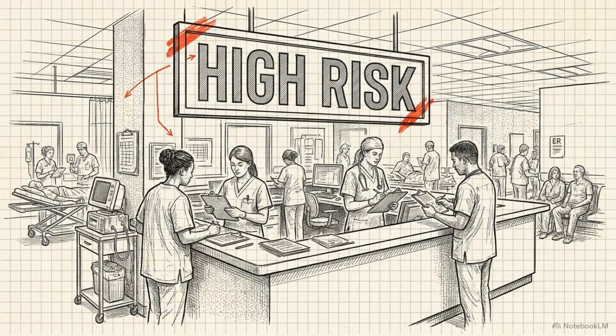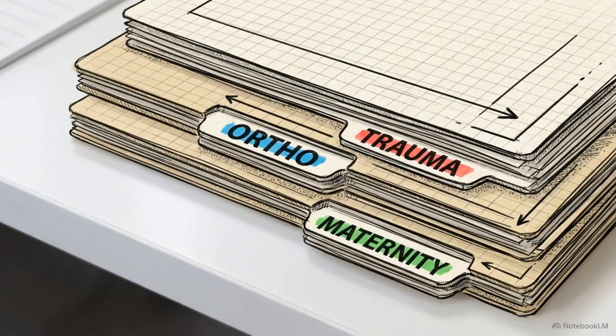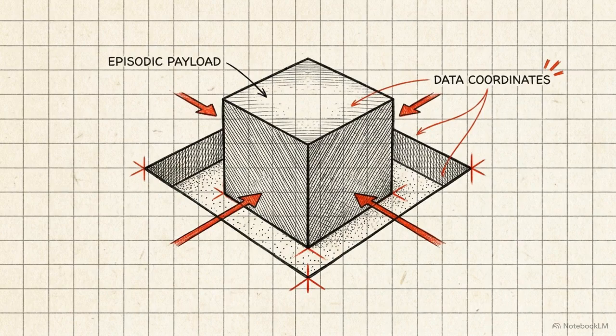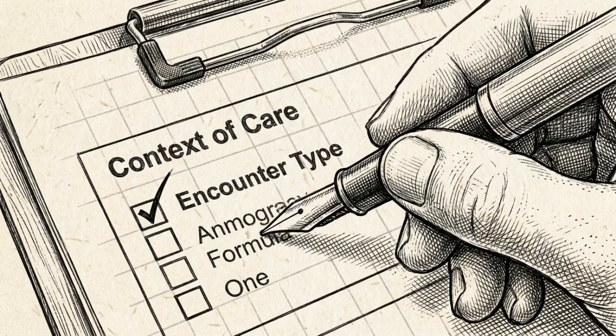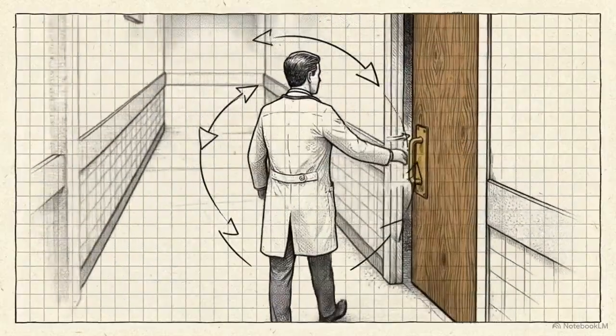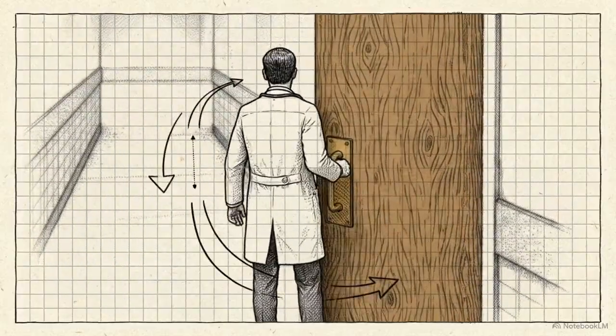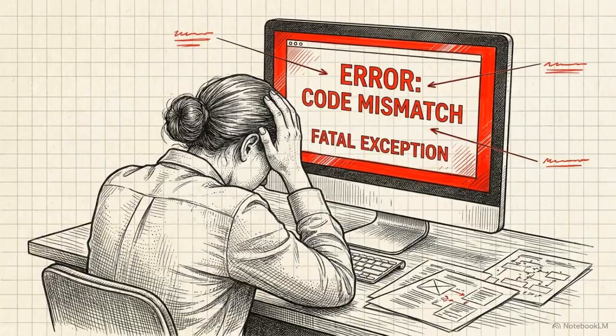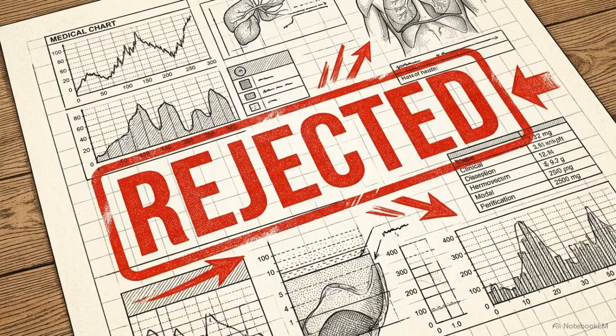This positional logic is heavily enforced across specific, high-risk clinical domains. You will face this requirement most often when coding injuries, fractures, and obstetrics. Within these distinct domains, the seventh character carries a critical episodic payload. It defines the exact clinical context of the patient's care at the time of the encounter. That payload dictates whether the physician is seeing the patient for an initial encounter, a subsequent visit, or to address a specific healing status. Misunderstanding the strict positional logic of this character guarantees an invalid code. A perfectly documented clinical encounter becomes an immediately denied claim solely because of a syntax error.